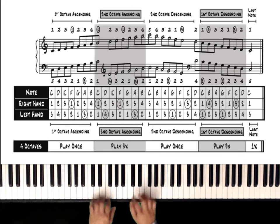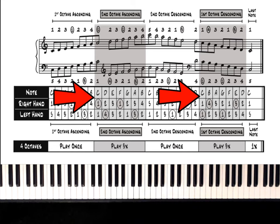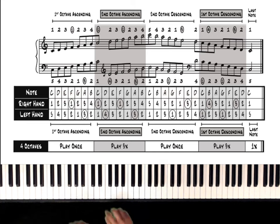This is a 2-octave scale, and this can also be used for 4 octaves. I should explain how my shorthand on increasing the octaves works. The darkened sections are repeats, and you will play them over depending on how many octaves you want to play. Let's use our 2-octave scale as an example.